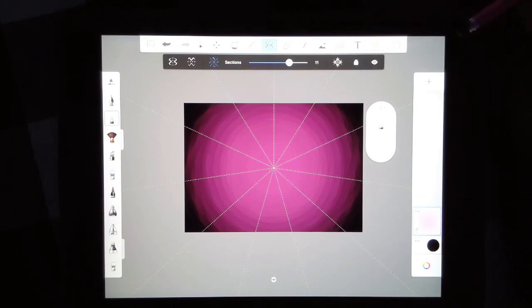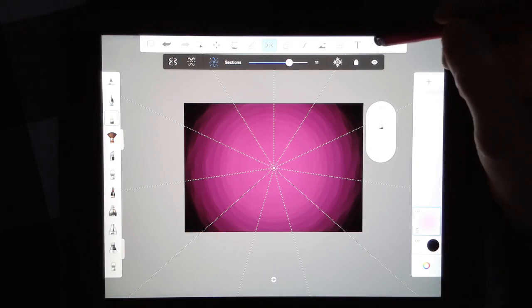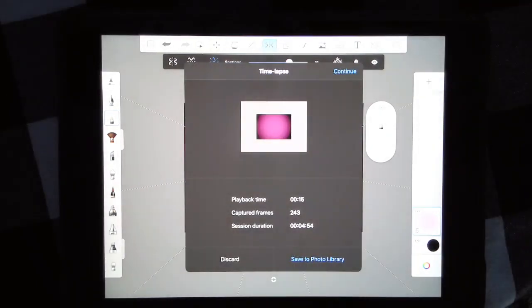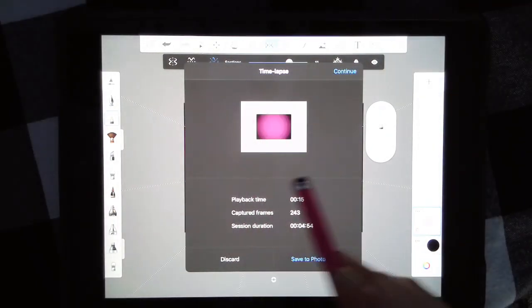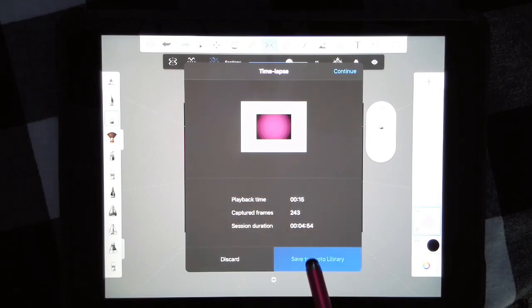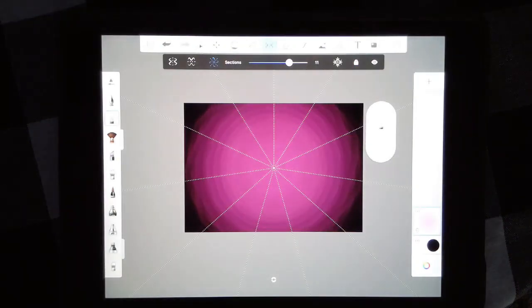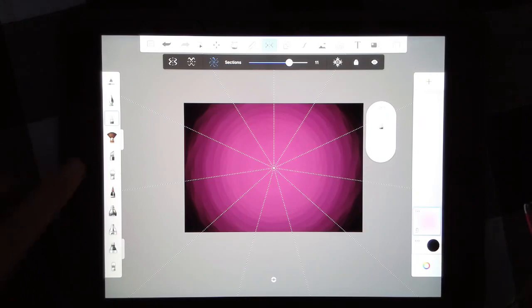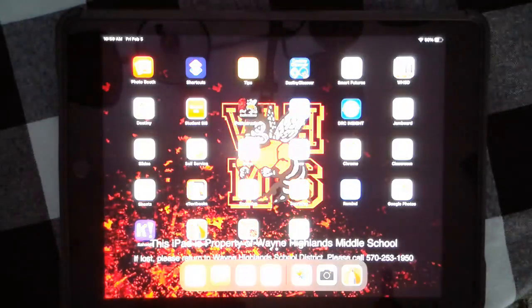Oh, there's the cuckoo clock. Perfect timing. I'm going to go ahead and click that again. Now I'm going to see the time-lapse image come up. I'm going to go ahead and I'm going to save that to my photo library. Now, I'm just going to find the home button on my iPad down here, and I'm going to click right at Autodesk. Remember, it auto-saves. I don't need to be worried. I just want to go see my ASMR video.